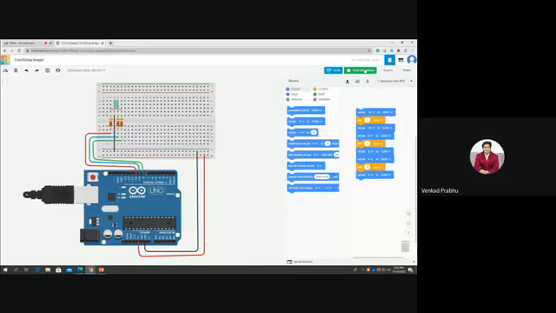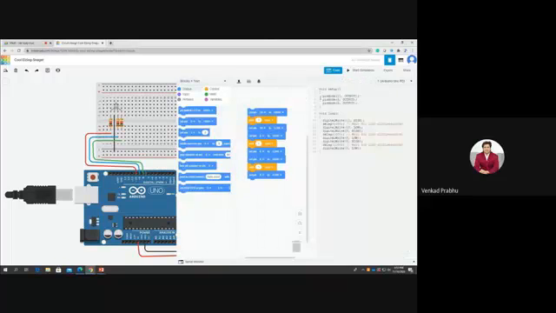So stop simulation. And as I told you, you can generate the code. You can play with it here. If you did any mistake, you can correct it. And if you want to take up the code, just stop your simulation. And here you have blocks. Just click it. You have three options here: blocks, blocks plus text and text. So if you click blocks plus text, here you will get the coding part. This is the real coding.